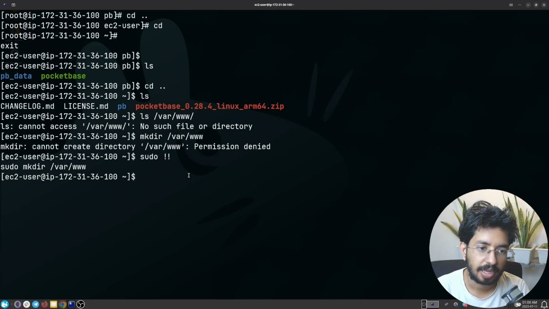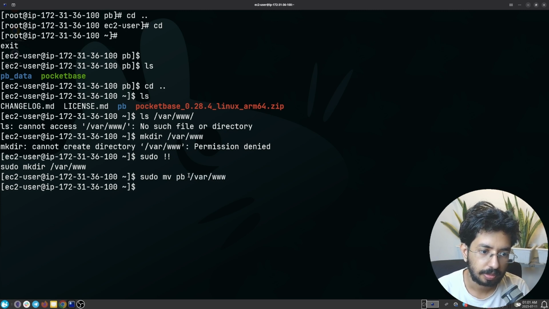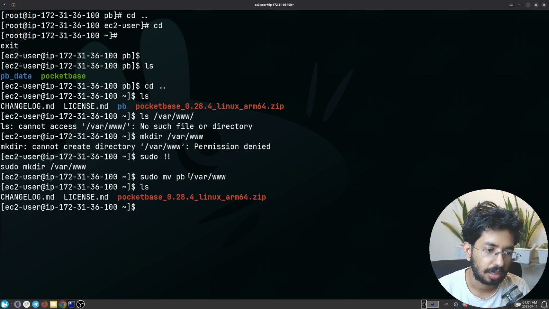Now we have created the directory, and we will need sudo as well to move this. So sudo mv pb to var/www. Okay, now we have moved the Pocketbase directory into var www, which is a location usually used for keeping websites.